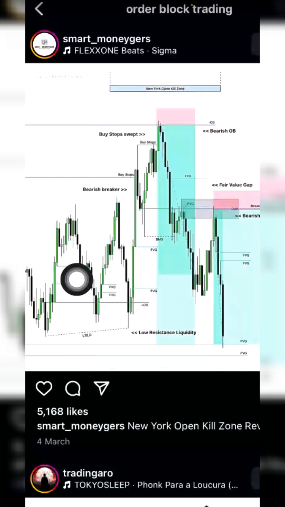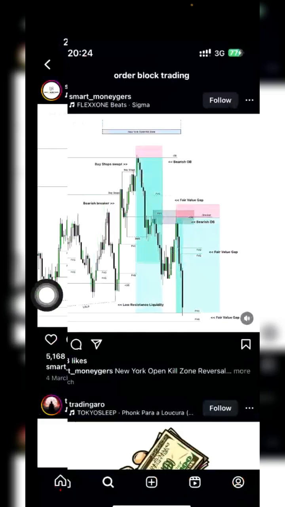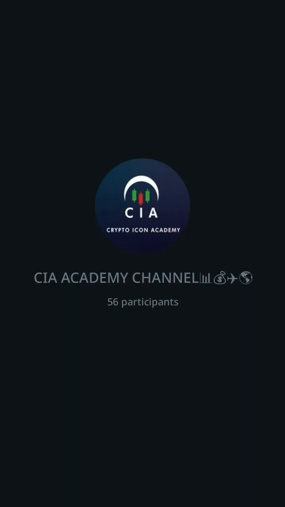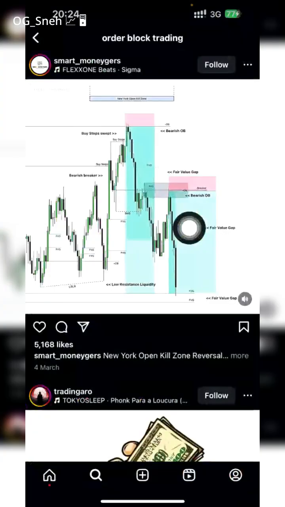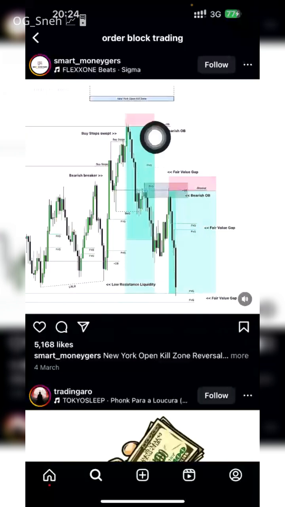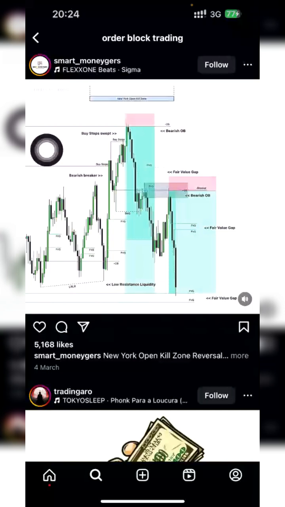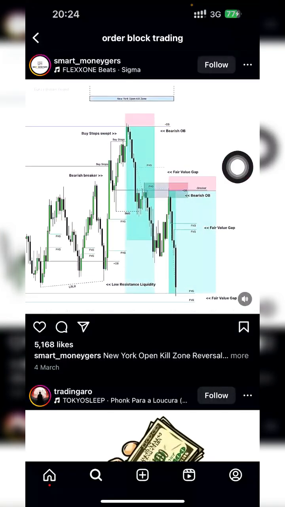You consider the first candle, the third candle, to the second candle. Can you see that this one top here, there's a fair value gap. Which one did he use to trade? He used this one to trade. This one we cannot see, what he used to trade, because he's back. But this one, we can see that he used this one. Now, how did he use this one to trade?